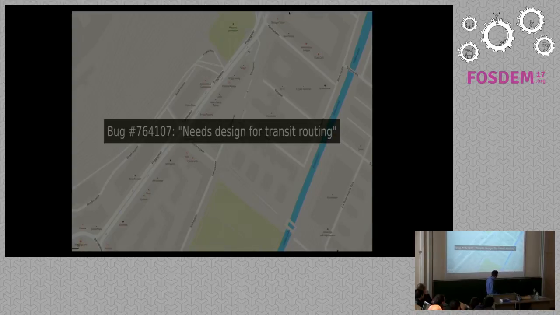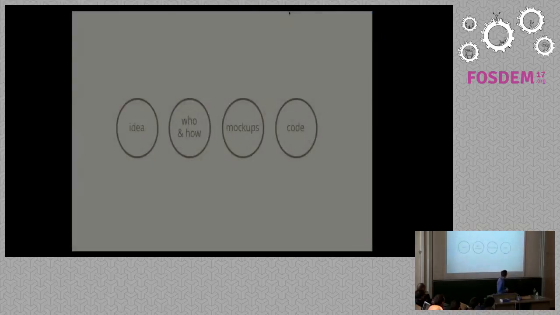I knew both extremes of this, right? I've been living in a place where there were very few buses and trams, and I lived in a place where there are a lot of trams, and maybe I took a bus in Paris at some point also. So I should know all this, and I would just need to use my regular process of going from idea, making some basic ideas of who would use this, make mock-ups, and then do the code, and also look at how other software is solving this problem.